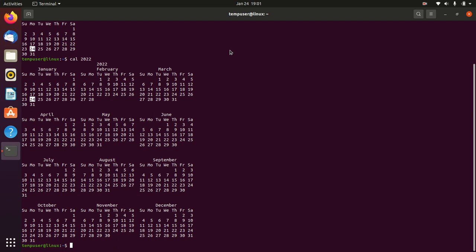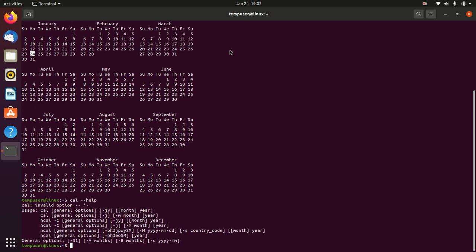The command also gives some options for the calendar. The calendar command has some options available. For example, if you type cal help, it will show all the options available here.